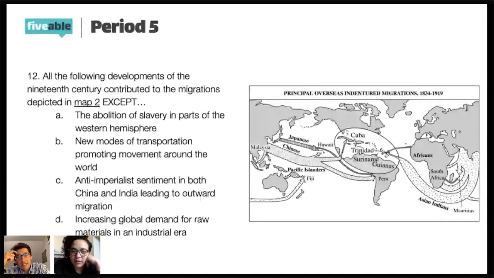What's the difference between slaves and indentured servants? So slaves are taken against their will to typically do work. In the case of the Americas, it was generational slavery. Indentured servitude, while it is oftentimes mentioned as a coerced form of labor, meaning it was not totally free will, the idea was that those workers would sign a contract and work for a period of time, and at the end of that contract would be granted their freedom.